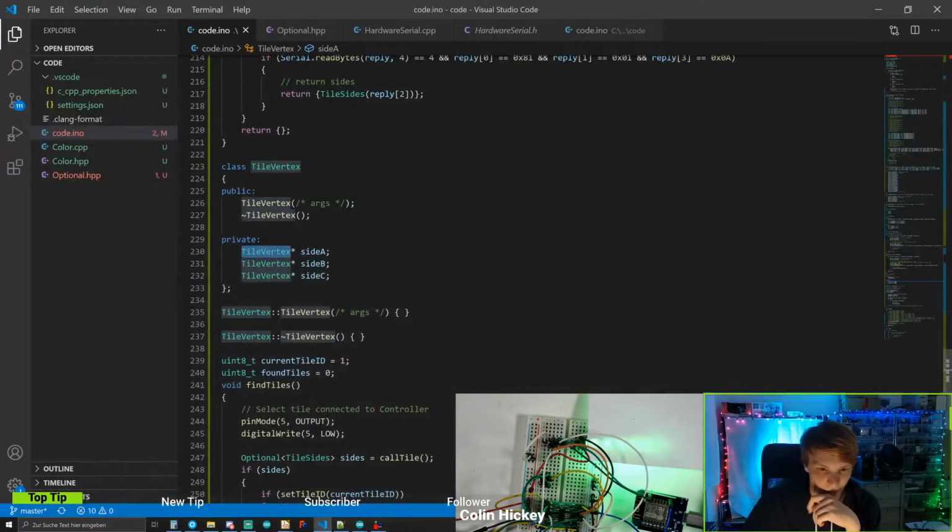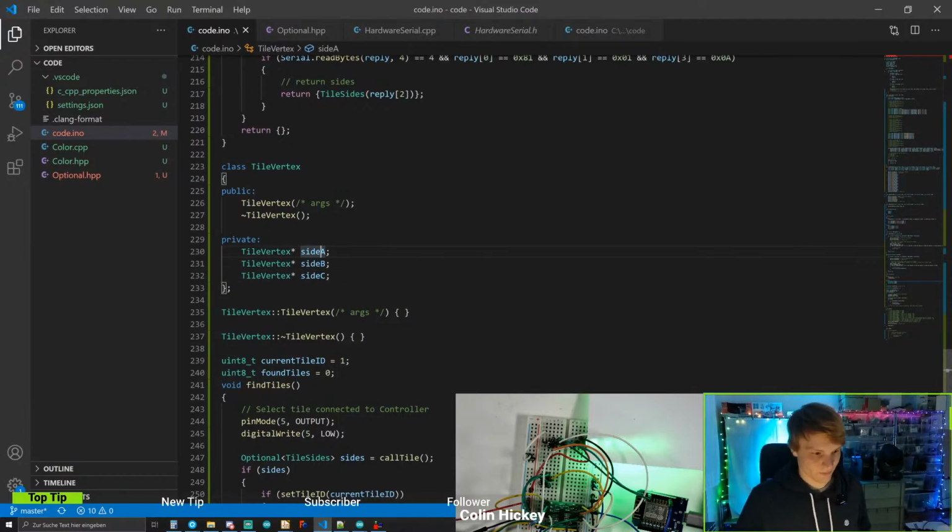So with storing it, the vertex sees this way, we also know which tile is connected to which side. So we not only get the, so if we would store it in a list, which would be interchangeable, if you, for example, would have a rectangular tile, then a list would be better, because then we could use the same implementation for that.